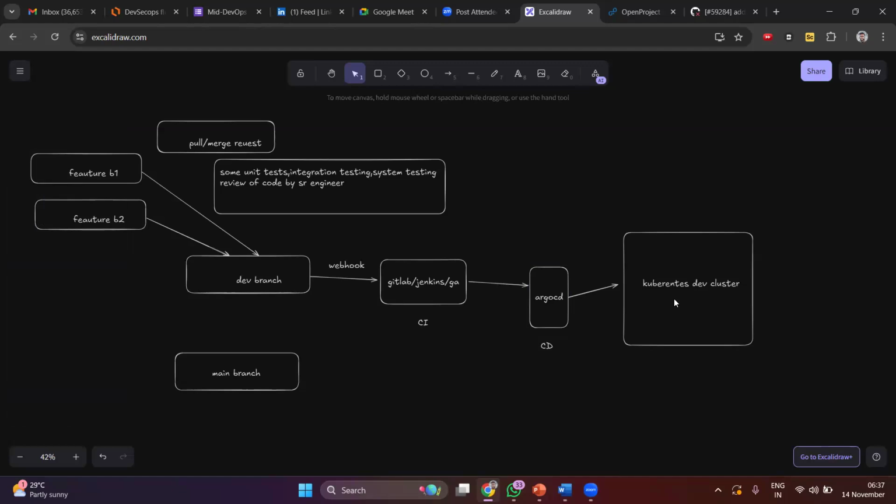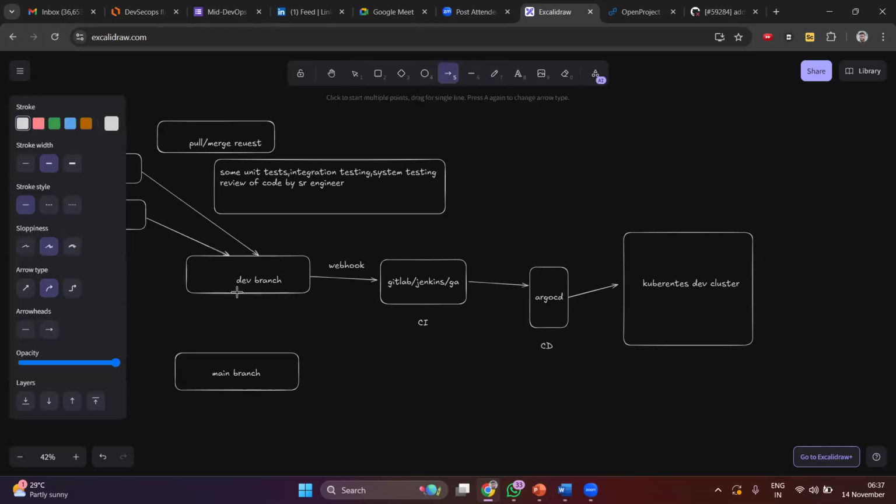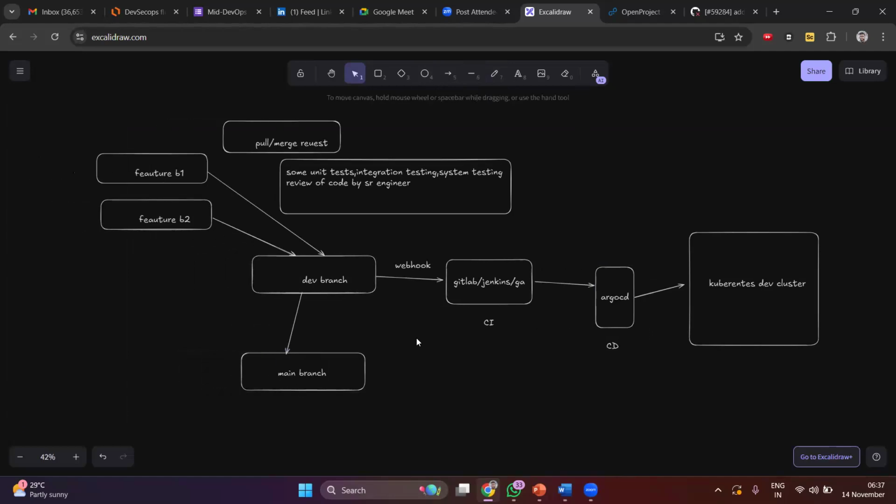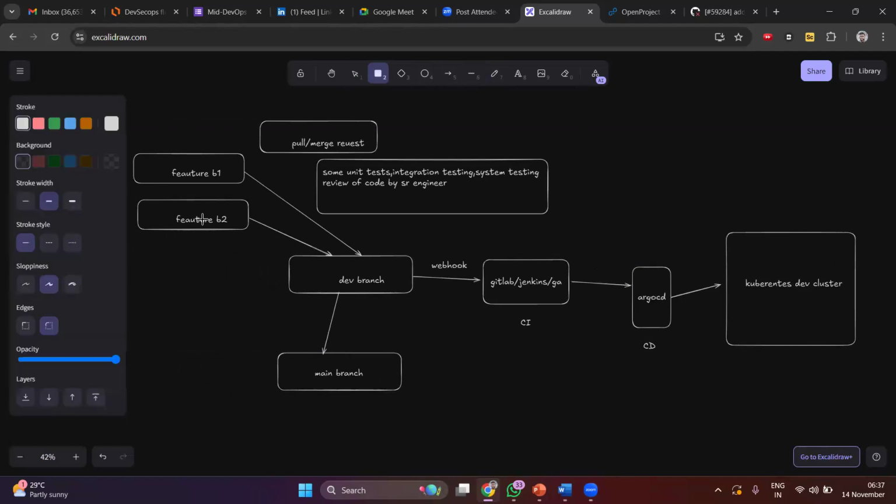So what you would do is that maybe sometimes it is manual, sometimes it is not manual. So here the semi CI/CD approach is happening. What is that here? You are merging the changes from dev branch to main branch. How does this generally happen? Through the semi CI/CD process. What's that semi CI/CD process?